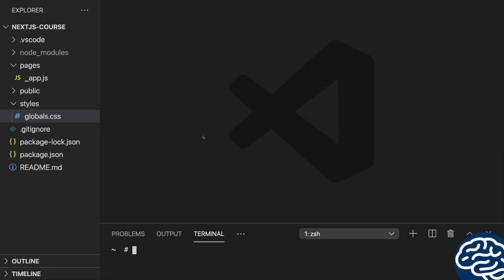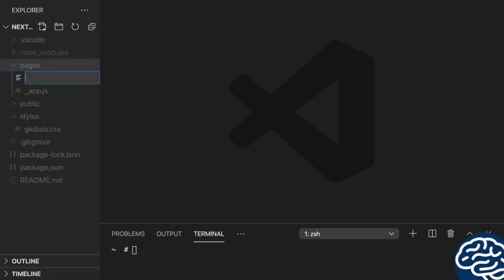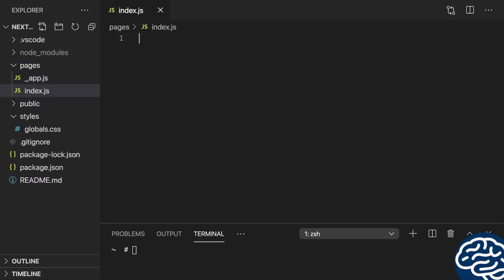So now that we had a first glimpse at this file-based routing system in theory, let's apply it in practice to this demo project we set up here so that we really understand it. This pages folder is important, as you learned. And in this pages folder, we can add a new file. We can, for example, name it index.js. You learned that index.js is a special file name such that Next.js will not use the file name as a path then, but instead will load the index.js component as the main component for /nothing.